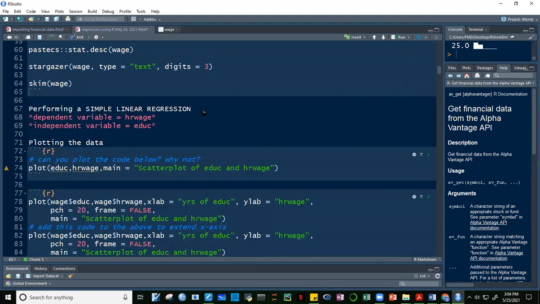Okay, so now we go to performing the simple linear regression. So of course, sabi ko nga, bago kayo mag-regression, i-describe nyo muna yung mga data nyo, no? Ano yung mga variables nyo. So take a look at that using descriptive statistics. Explain nyo. So what we're going to discuss is we're going to model si hourly wage that will be our response variable, our dependent variable.